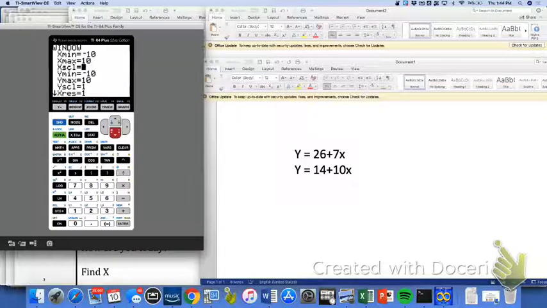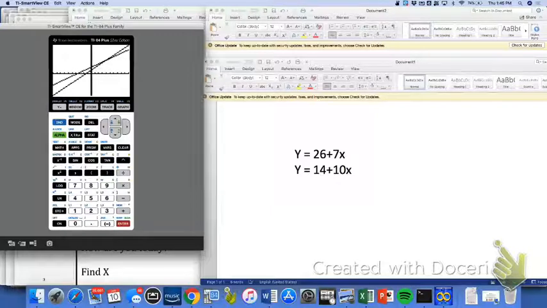So here's how we fix that. Zoom. You go to Zoom, and you scroll. It depends on which model you have. Most of them, it's option 10 that says Zoom Fit. It works, and it automatically fits the graph so that you can see all of your data. So I think for all of you guys, it's option 10. So Zoom 10.